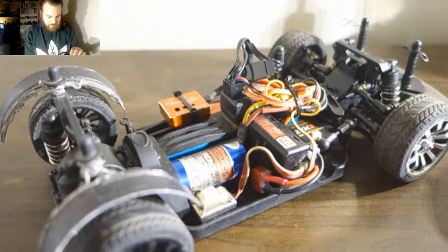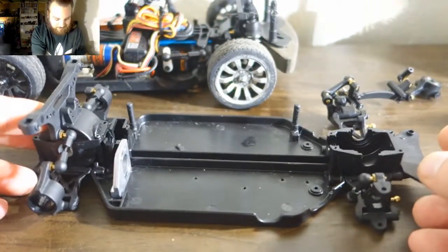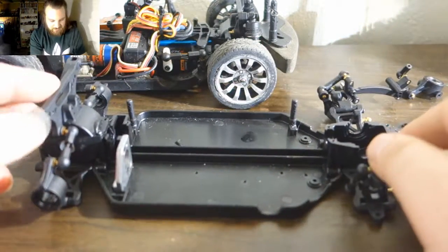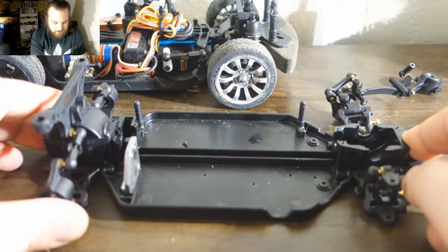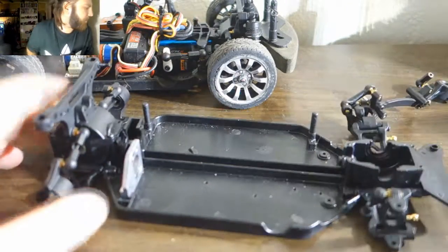What else can we say about this? It's so good that I bought two more. One of which has this much left on it. I can show you on this camera too, so you see it a little better. So I just used parts from this one to put on this one and my other one. I got the rally, this is the touring one, but I got the rally version as well. So I got all the spare parts somewhere. I don't have to show you all the spare parts, but I can show you some.